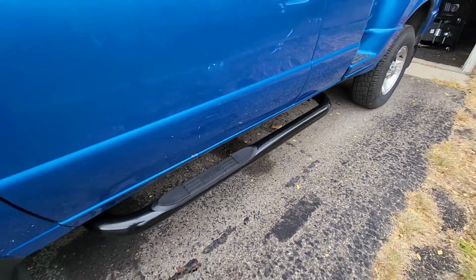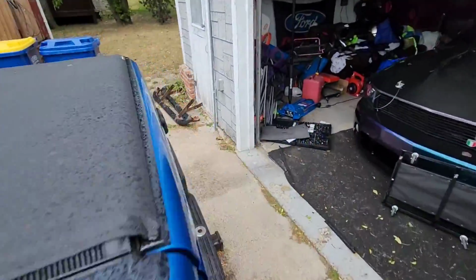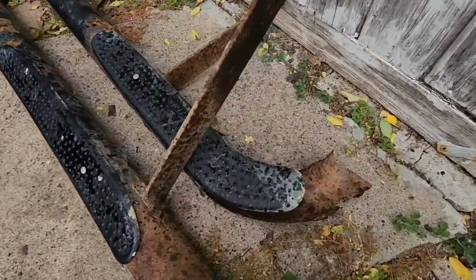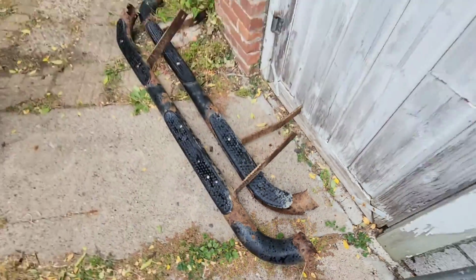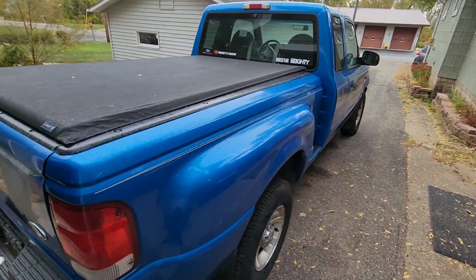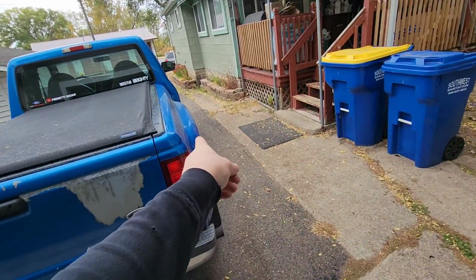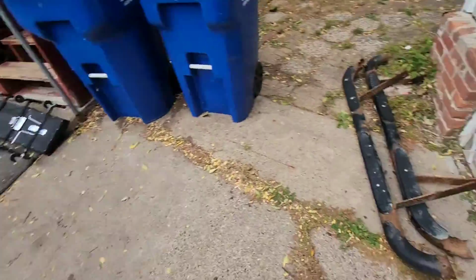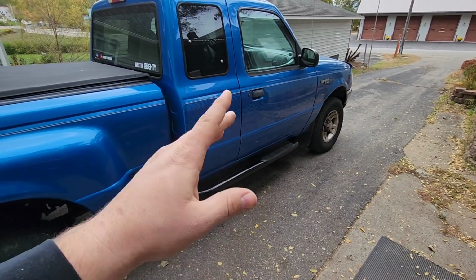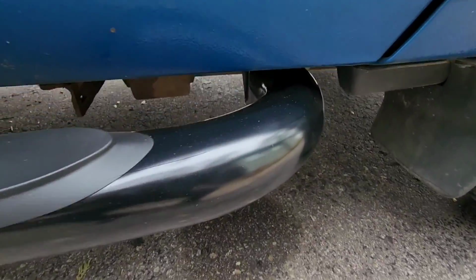Finally, freshened up and got some new floorboards. Let's see the other ones over here. Talk about a difference. So, very nice. LEDs again are done. That side's done. I just gotta do the other side now. It's getting chilly, a little bit of rainy out, so hopefully I can knock this out faster. Since I got one side down, this side should be a little bit easier. All right. Old one's there. Passenger side done. This one went a lot faster since I got the driver's side figured out. Mostly just a bracket part. But we did get it all done.